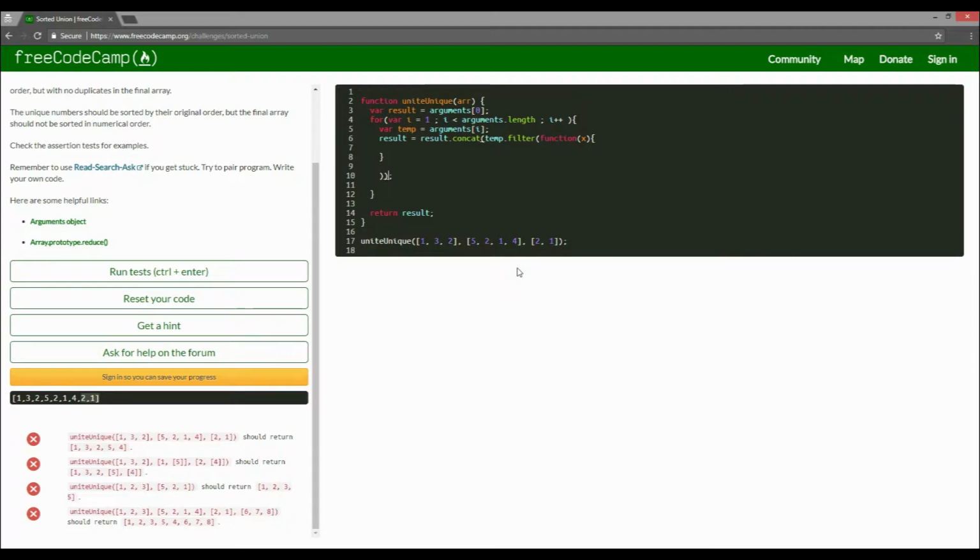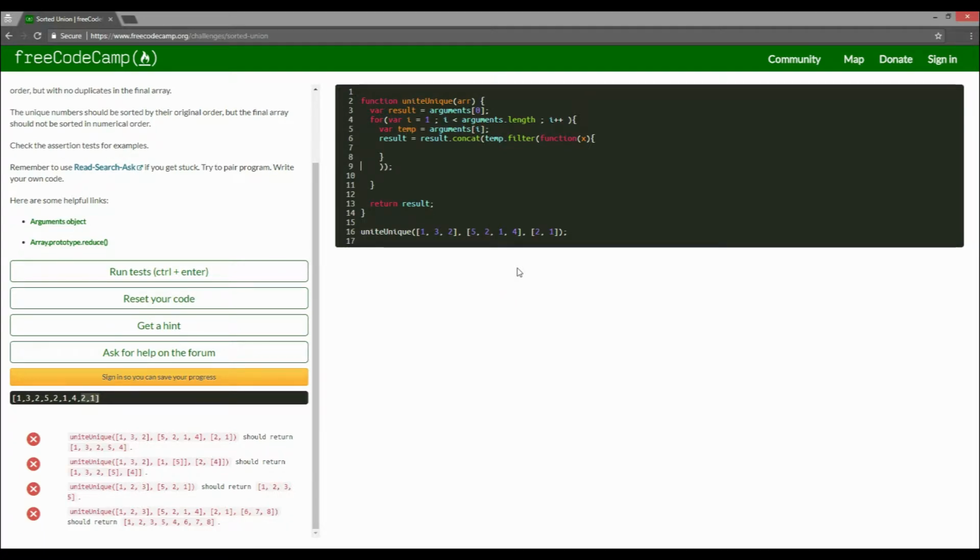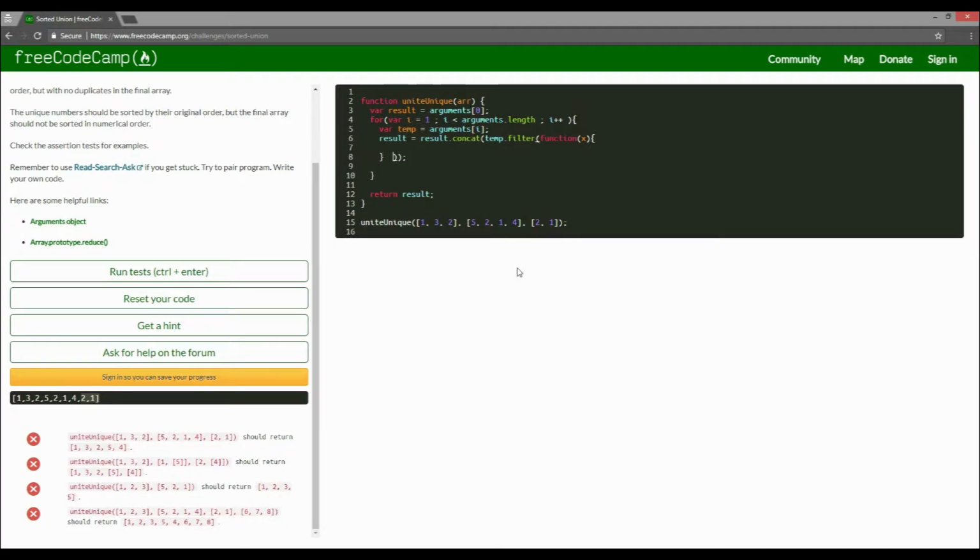Function x. Let me just make it look a little pretty. All right, so in here, I'm just going to do return result.indexOf(x) is less than 0.